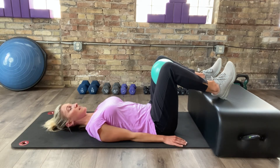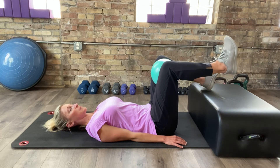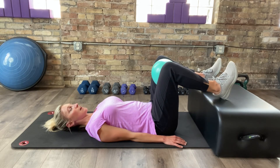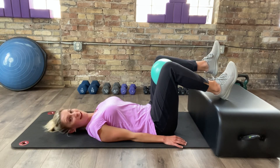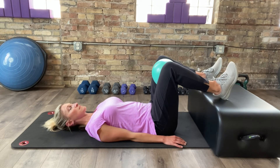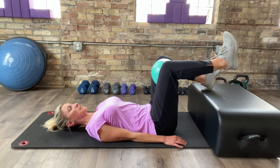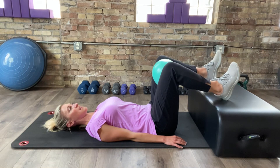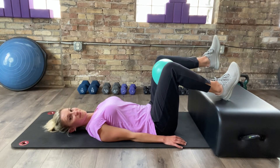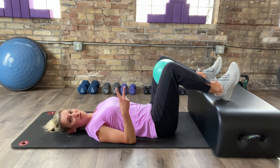I'll demo a few of these marches for you. Inhalation — expand. Exhale, draw it down and in. Now that I'm stable I keep my back down, I lift my leg up. Inhale, back down. Exhale, draw the belly button to spine. Once I feel strong and stable in my core, I float my foot. Inhale, back down. Exhale — in and lift. It's really slow. Inhalation is my reset time, both feet supported. Exhale, engage the core. Hold the core steady, then move and float the foot. That's level two with the marching.